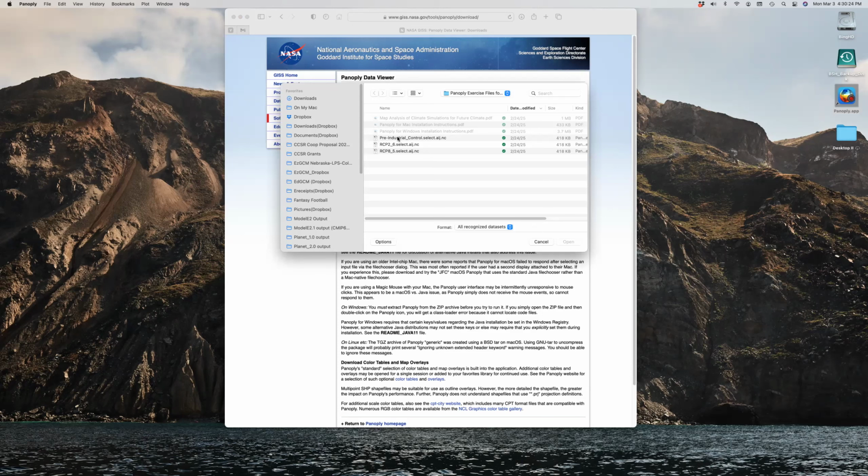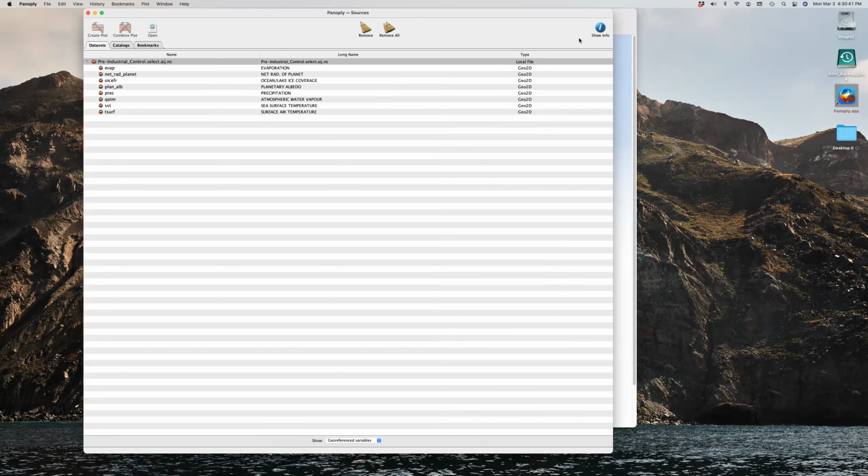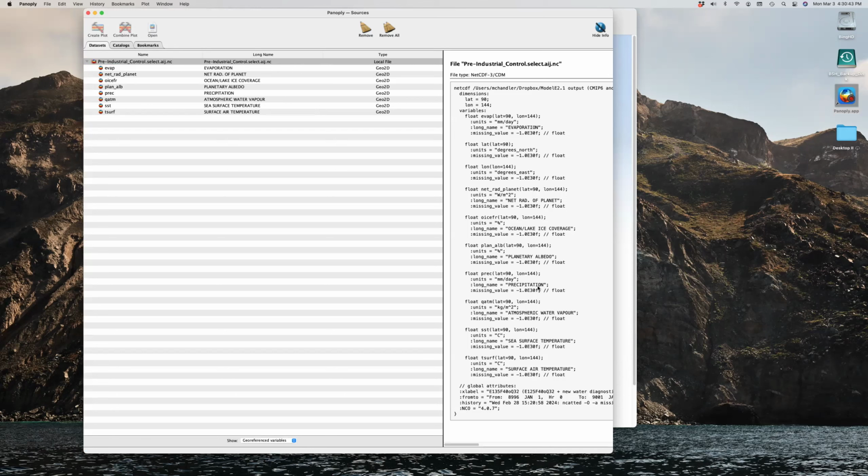You can use that for how you run this tutorial. I'm going to open a first data set here called pre-industrial control. And when you open the first data set, you open something called the sources browser. So this is the Panoply sources browser. You can hide the info on the right-hand side here, which is giving you details about what's in the data, how the NetCDF is constructed in that data set.